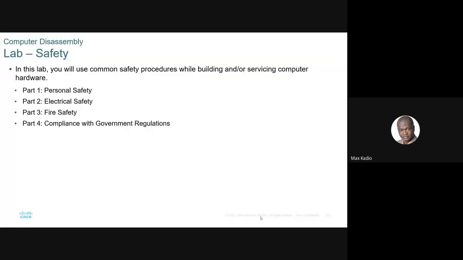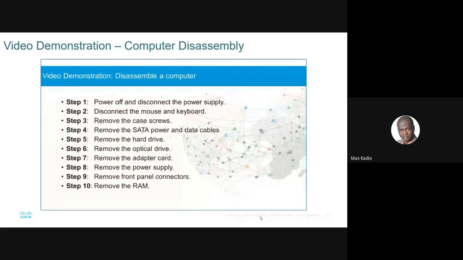Okay, what else? Safety, you have some videos. If you want to remove anything in your PC, this video will explain to you step by step how to do it. The power supply, you want to remove, some steps, some advice, some tools to do that. You want to remove mouse, keyboard, anything, it's well explained here. Even the RAM. You want to remove the adapter and change it. Everything is well explained here.